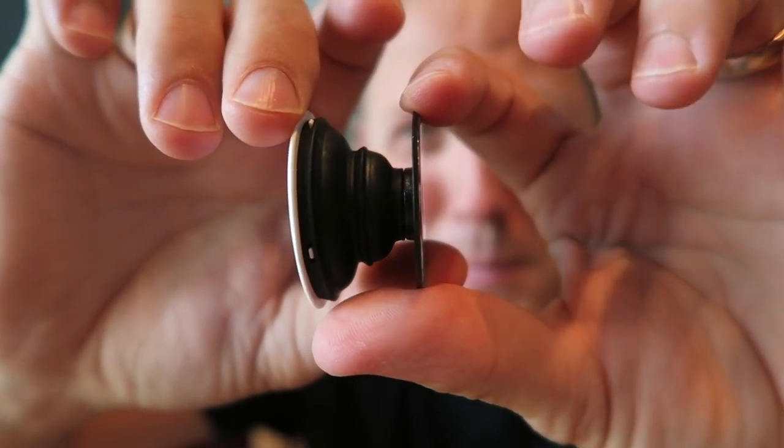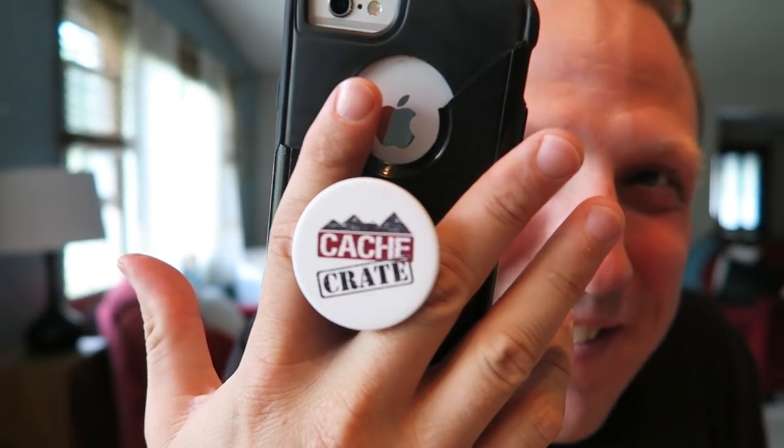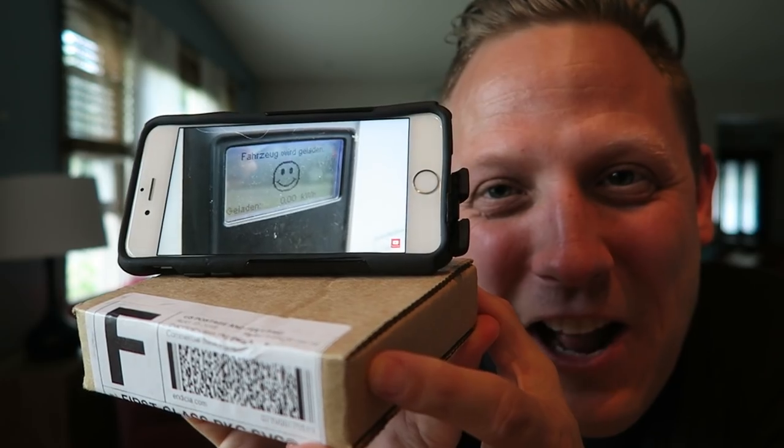This is so cool! You guys, it's a pop socket. But not just any pop socket. It's a cash crate pop socket. It's to put on your phone, to hold your phone, which is important while you're out geocaching, but also it makes it a little stand as well. There it is, how cool is that? It also makes your phone a little stand so you can set it on the side and watch your favorite geocaching YouTubers. Who's this guy?